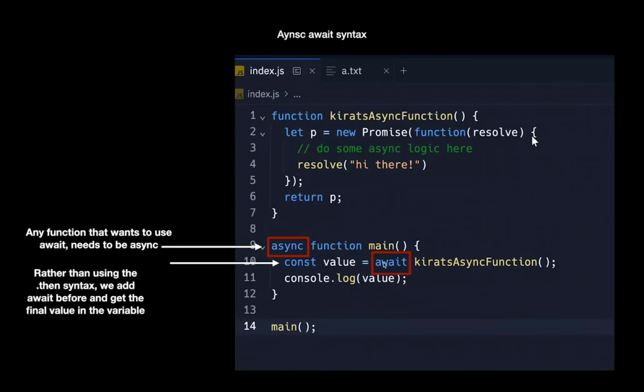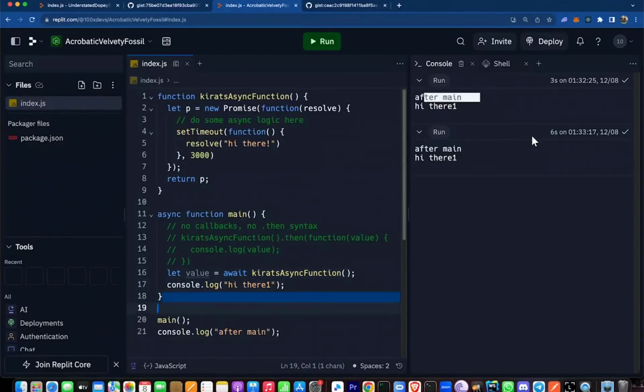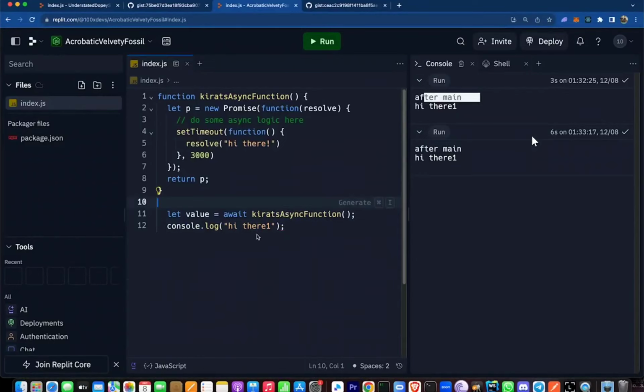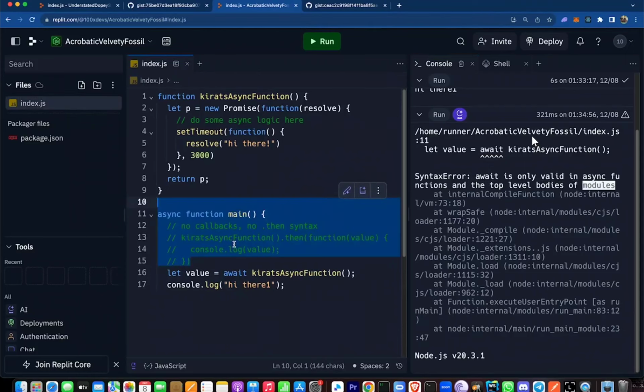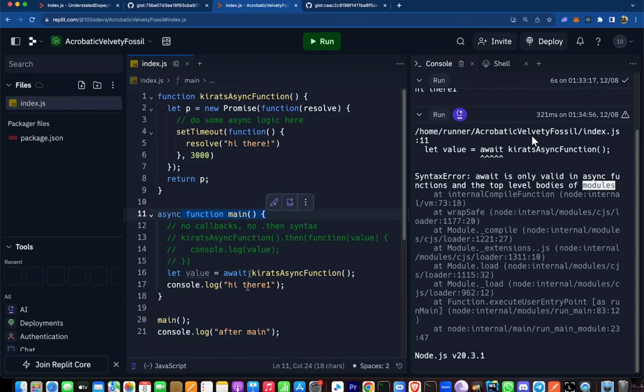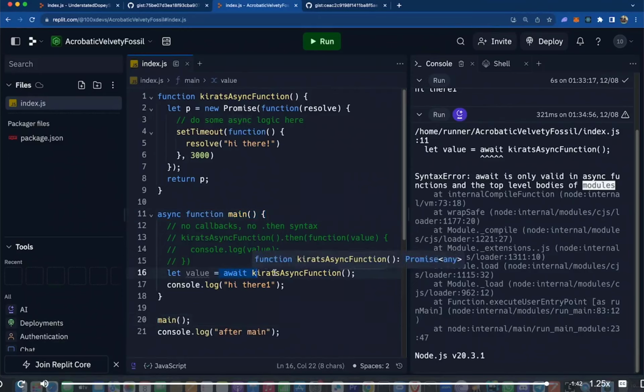At this point, a good thing to ask, my dear, is why did you introduce this main thing here? Why not write this here directly? Why did you introduce that main function? The answer is this. Parcel says: await is only valid in an async function or at the top level bodies of modules. Basically, you cannot put await at the very top level. Every await needs to be wrapped inside async, which is why I had to write async function main here and then call main. I did not await main here because I cannot await at the top level. I simply called main, and main is an async function. I was able to await inside it. I cannot await outside it.